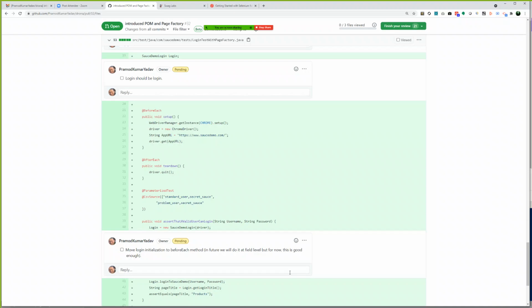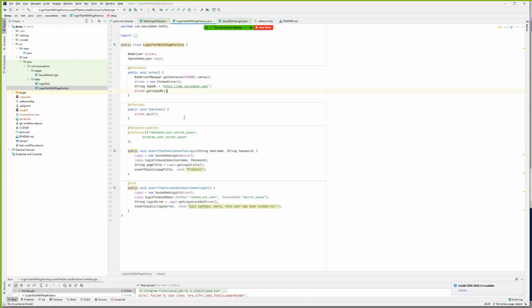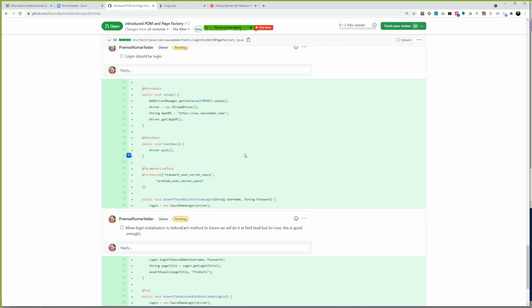Okay. What else? So let me go back to the PR. Before each, and we already know we have issues for this, that now our tests are tightly coupled to Chrome. In the future, I think also the URL should be part of configuration. But another thing I think is going to driver.get URL.